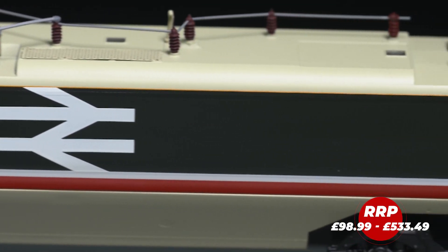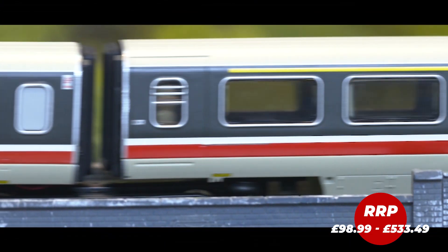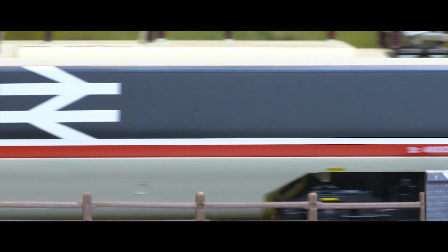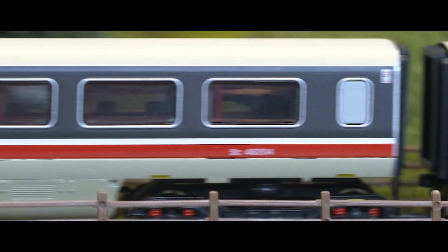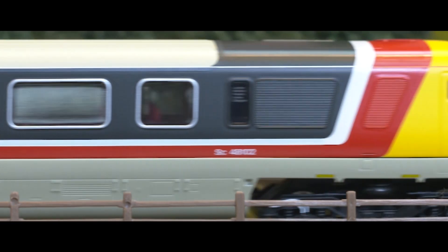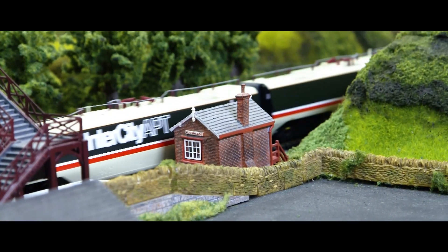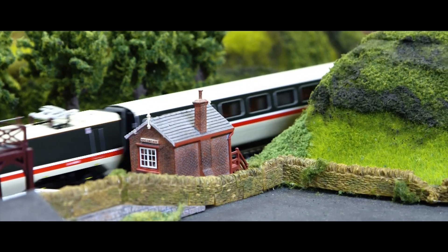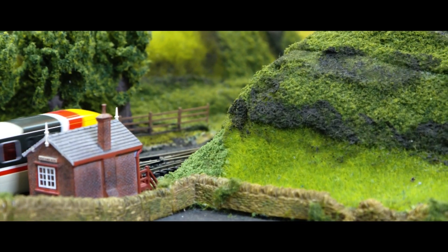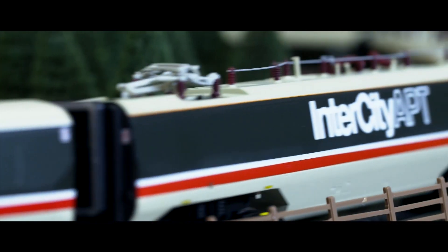Now if you're looking for something extra special for your loved one this Christmas, and you've got a little extra budget, then look no further than the APT. With a full range of train packs, you can choose from a five or seven car pack and we have additional coaches. If your modeller has the layout for it, they can go all out. Highly detailed interior lighting and tilt action just like the real thing — this really is an impressive model. We have no doubt your loved one would have a huge smile on their face if they opened this on Christmas morning.